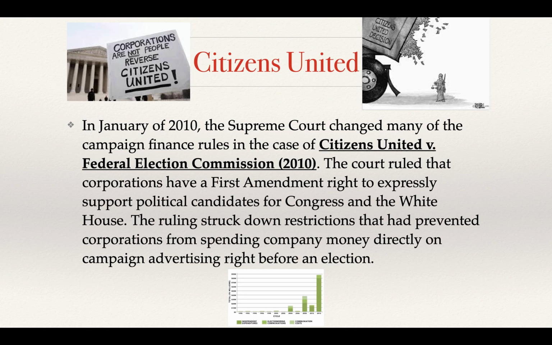The court ruled that corporations have a First Amendment right to express support for political candidates for Congress and the White House. The ruling struck down restrictions that had prevented corporations from spending company money directly on campaign advertisements right before an election. This changes the game. And now you see on the chart how things change after 2010. The money just goes wild in political action committees.